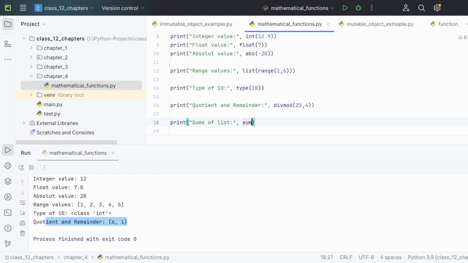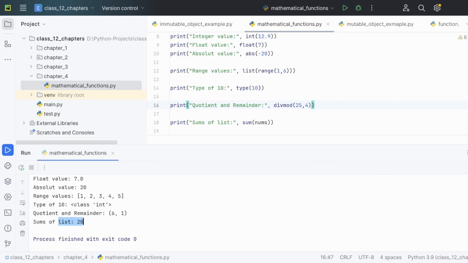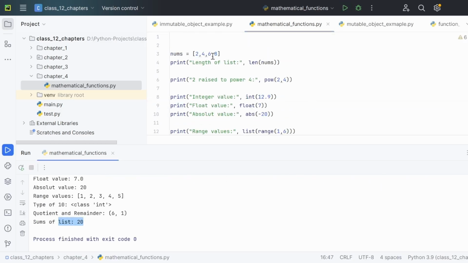Sums of list, this is sum of nums. I'll right click and it gives me sum of list 20, because our list is 2, 4, 6, 8. 8 plus 2 is 10, 6 plus 4 is 10, 10 plus 10 is 20.